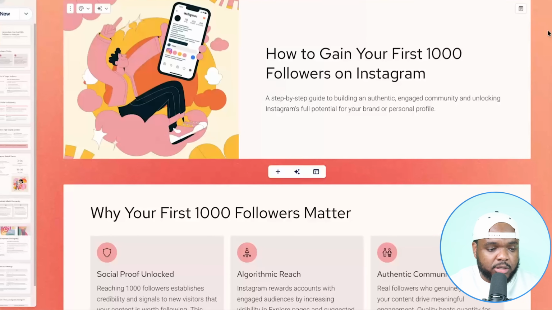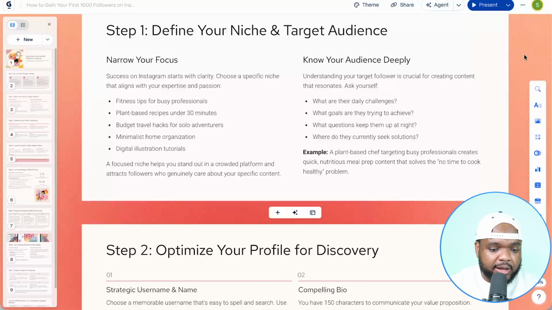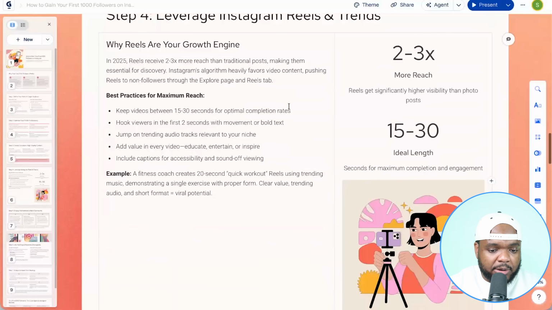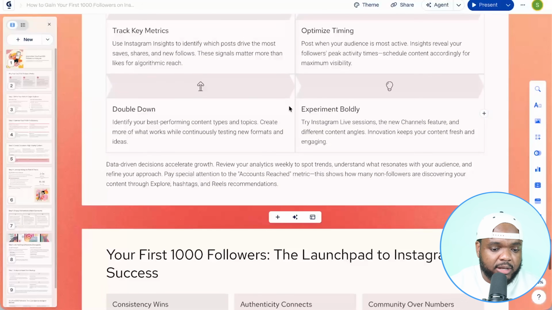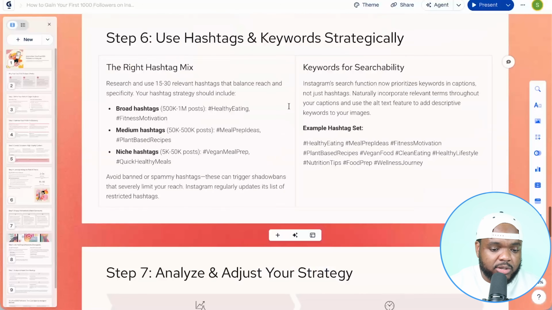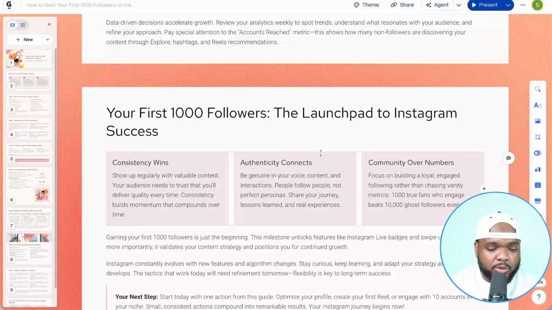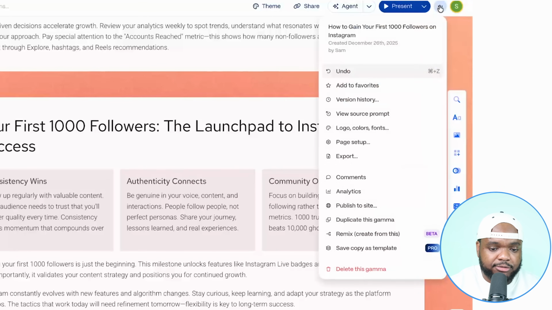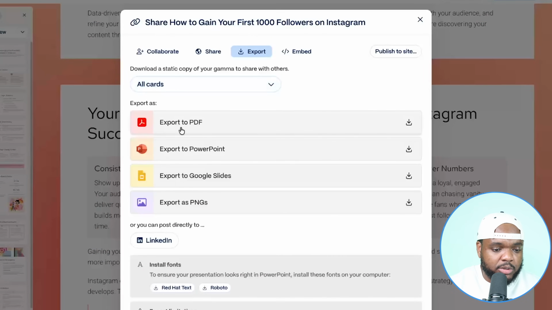And within a few seconds, it should come back with a fully edited slide deck that you're also going to be able to make changes to at this point. But you can now use this when it comes to helping you with the video info product that you're making. And you can change the images, you can change the text, you can add whatever you want to add. You know, it's fully flexible, very easy to use. And once you're happy with everything, you just need to click on these three dots, come over here to export, and then click into export to PDF.